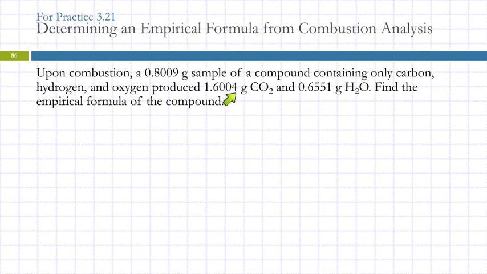So this mass is including all the mass of carbon that was in the original sample, plus oxygen from burning it in an atmosphere containing oxygen. This mass of water has all the hydrogen that was in the original sample, plus oxygen. So here we do need the masses of carbon and hydrogen so that we can find out how much oxygen was present. The mass of oxygen will be the original mass of sample minus the carbon and minus the hydrogen.